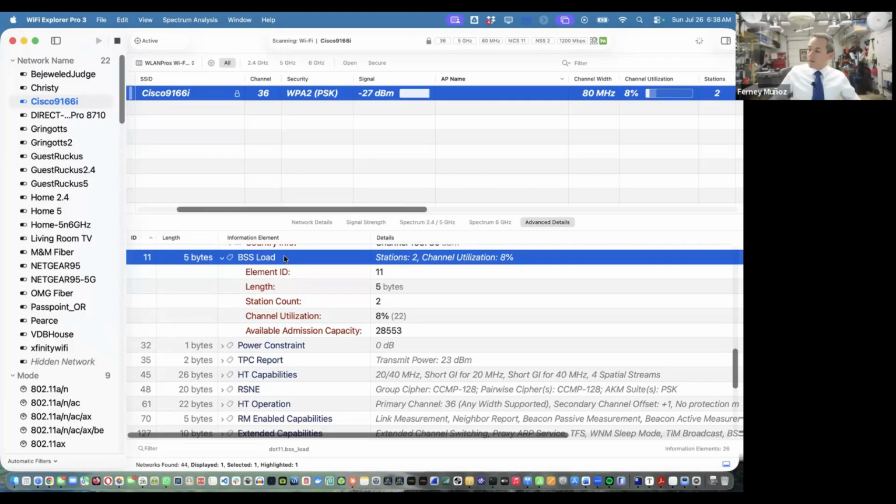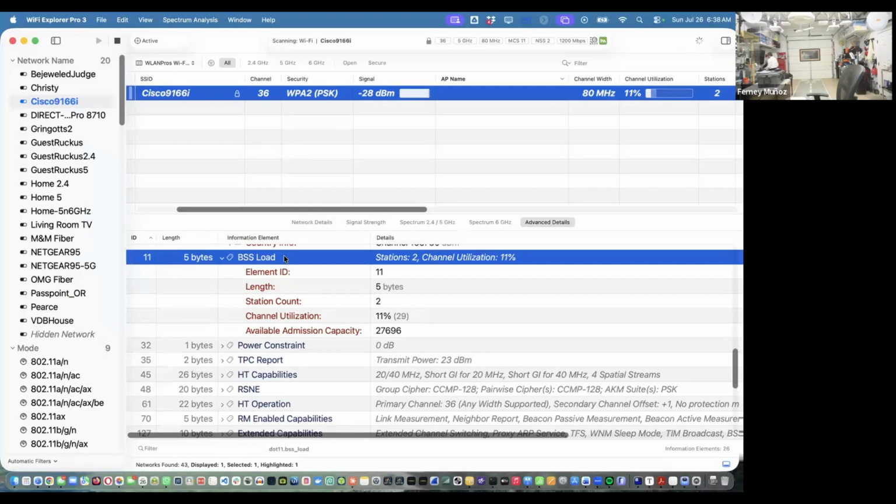Let me actually get my spectrum analyzer. I have a generator in here. Let me just generate some raw RF, and then we'll get that answer. But every vendor is going to report that.